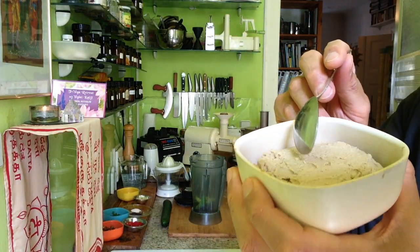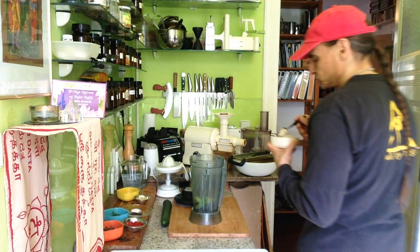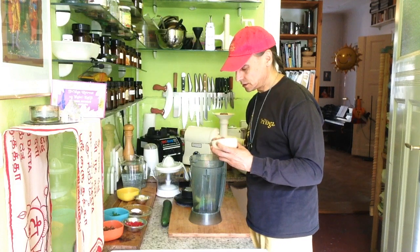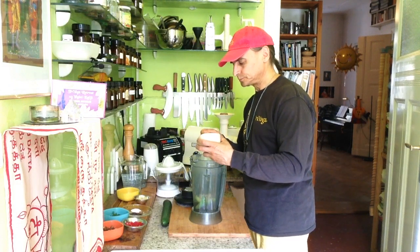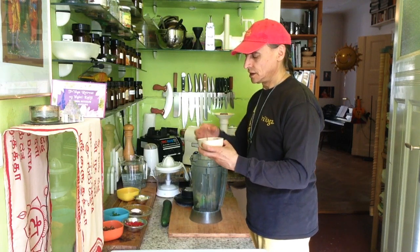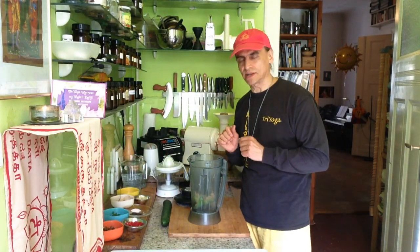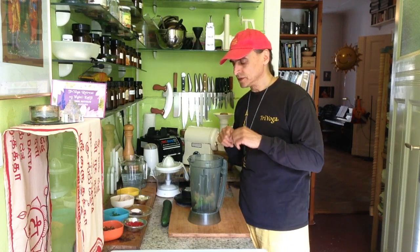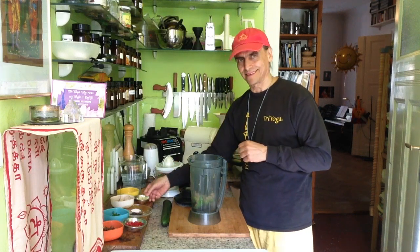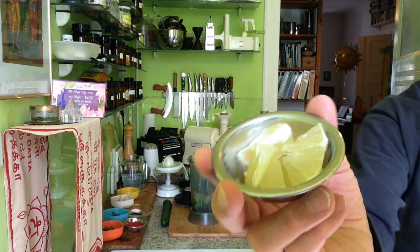Here, this is the sesame cashew cheese. See what it looks like. And I will use just a tablespoonful or 2 teaspoonsful to begin with. And then I'll see later if I can add more, because then it's a nice and creamy texture, plus the flavor is interesting. The avocado is a very gentle flavor and it's very fatty, and so it can take a lot of flavors. That fat bears the flavors and carries them like a vessel of flavors.